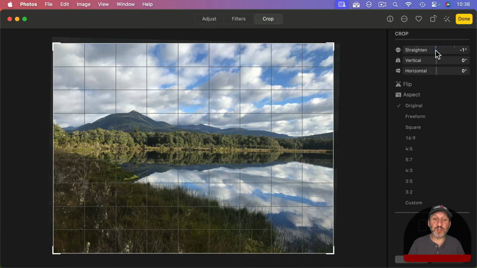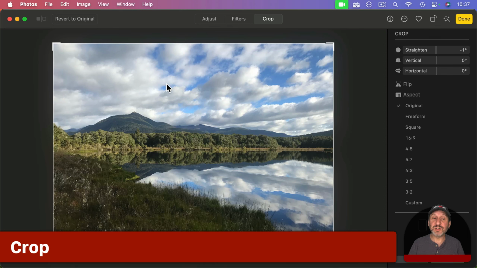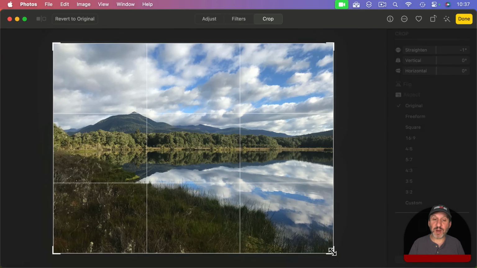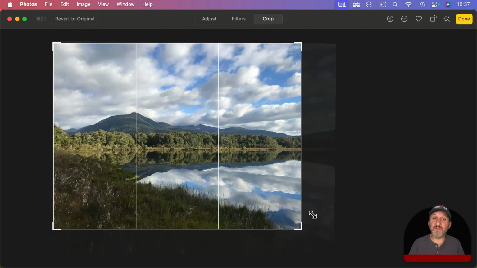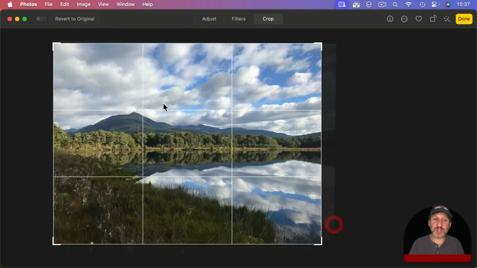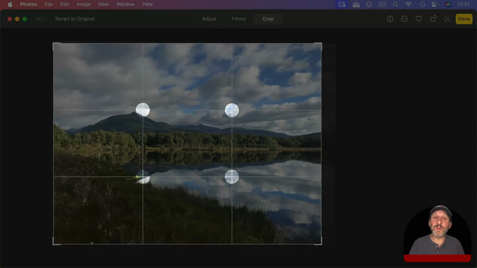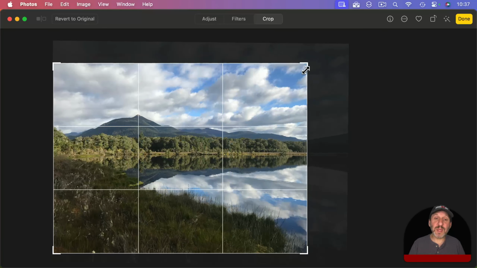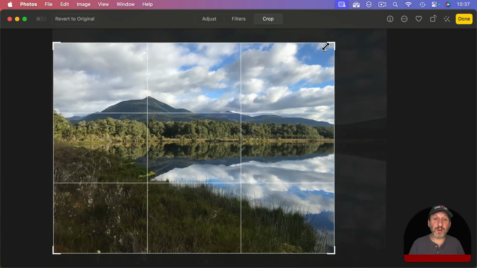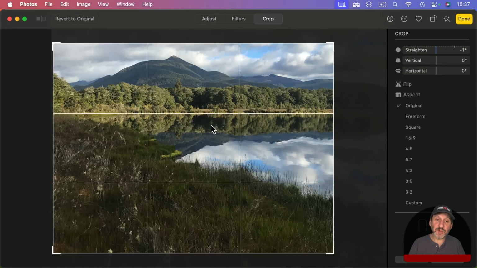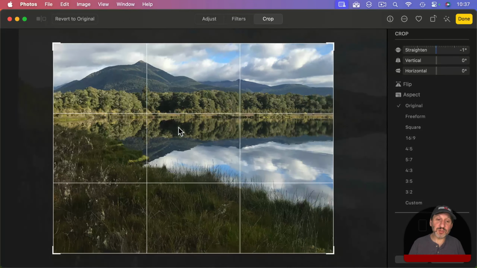Now to crop, what you need to do is grab one of these corners or an edge. So for instance, I can drag the bottom right corner in like this. You'll notice you get these grid lines here that give you the rule of thirds intersections. These spots right here where you may want to line up an interesting point in your photo. You can continue to crop in, or at any point you can push out as well. Also, once you've cropped in some, you can just grab the middle of the photo and move it around.